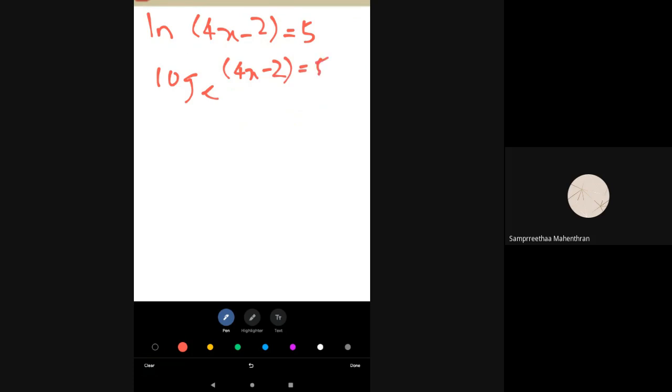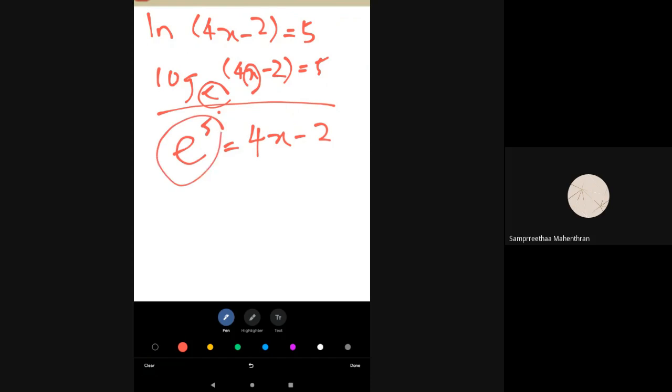Okay. So this is in the form of log, and we have the base e. We have all the values actually, so we can find x. Using e as the base, change to index form: e power of 5 is equal to 4x minus 2. So e here you can press on your calculator. e to the power 5 is 148.4132 from your calculator. Use the e5, then it equals 4x minus 2.